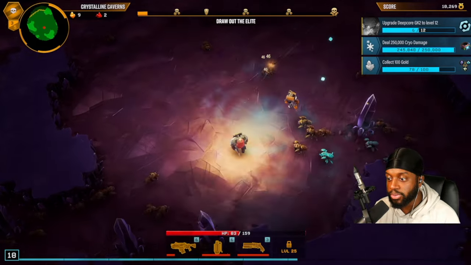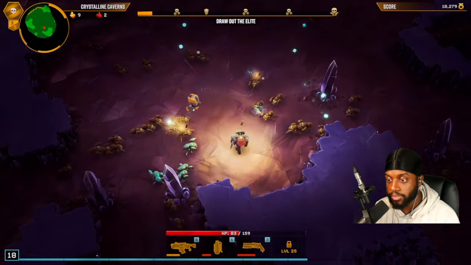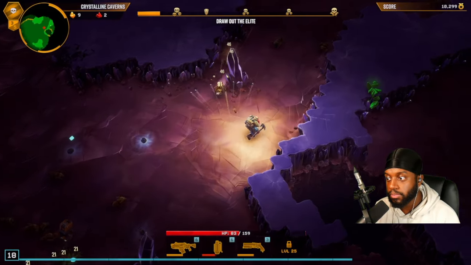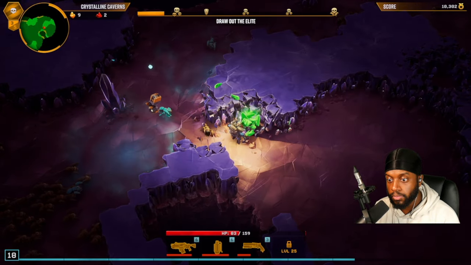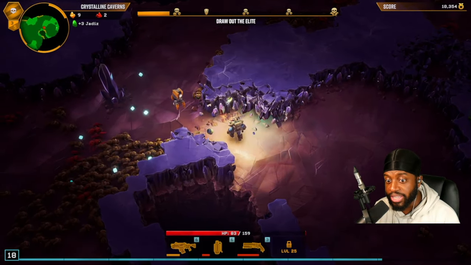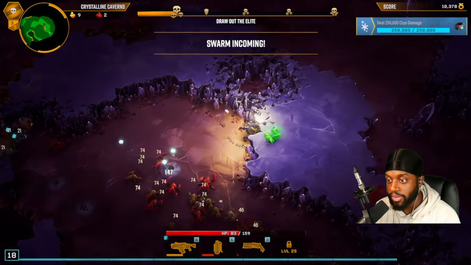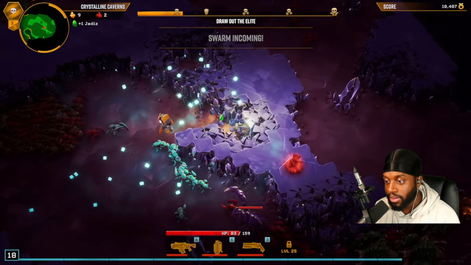Upgrade the GK2 to level 12. I think it's at level 6 right now. Halfway there. What is this green stuff here? It's just XP? No, it's Jedi's. What the hell is that? Okay. I just dealt 250,000 cryo damage. Got an achievement. Love that for me. I'm just an achiever, you know?